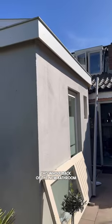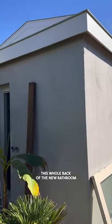Will you help us pick a wall color for this wall? This whole back of the new bathroom that's been insulated, we have to pick a paint color for. We had white here before, but that gets so bright in your eyes. So we want to pick a color that's not white, but maybe also not gray — though maybe some of you do like gray.